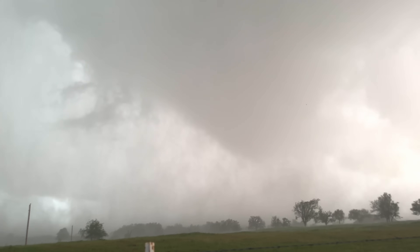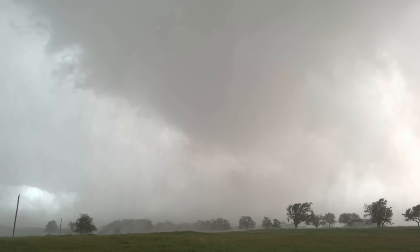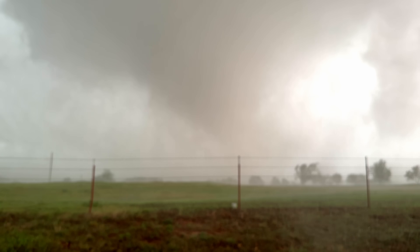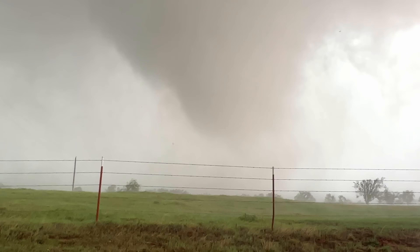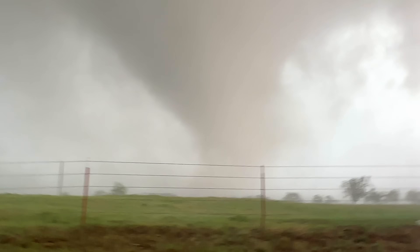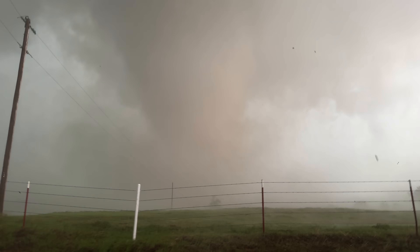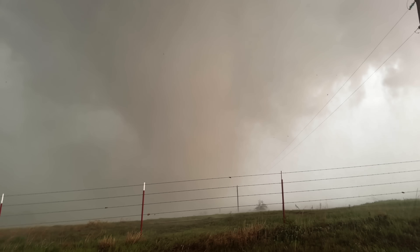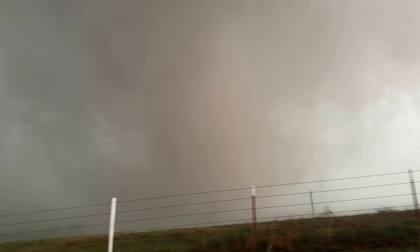Here it comes. The rain curtains moving left to right show the rotation and force of the winds, and there is also a telling roar. The tornado is trying to come at them; debris is flying rapidly around it. It's a big, powerful tornado — it's hitting homes and coming toward Norman and Coleby. The tornado is now fully mature and planted.